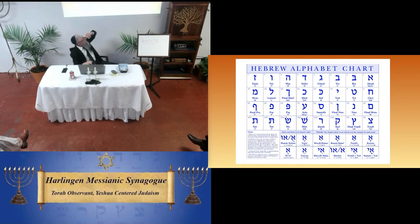We have here the Aleph Bet chart, if you can see. So you have the start there: Aleph Bet Vet Gimel Dalet Hey. We're going to stop there because Hey is what we're doing today. Ready? Do it again. Aleph Bet Vet Gimel Dalet Hey. Notice the difference between the Bet and the Vet: the Dagesh. There's no Dagesh in Vet, so it softens it and it becomes the V. It's called a labial. A labial is off of the lips.